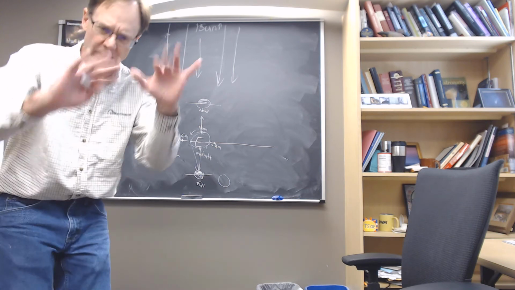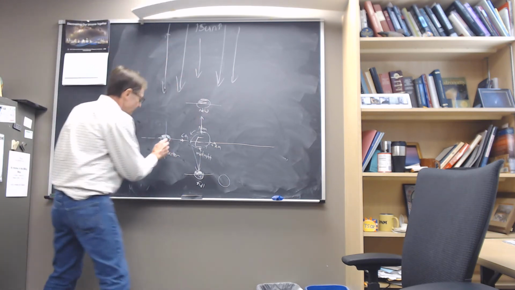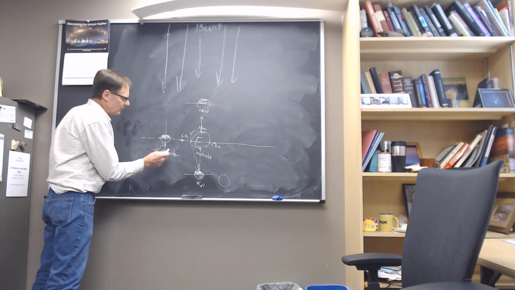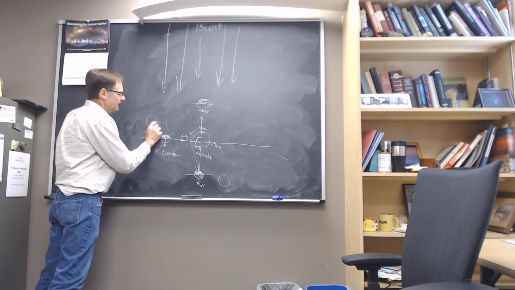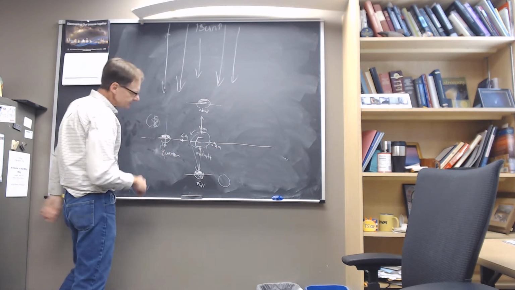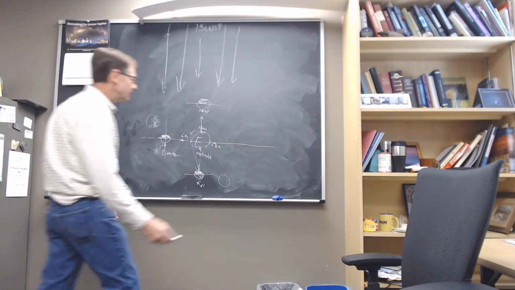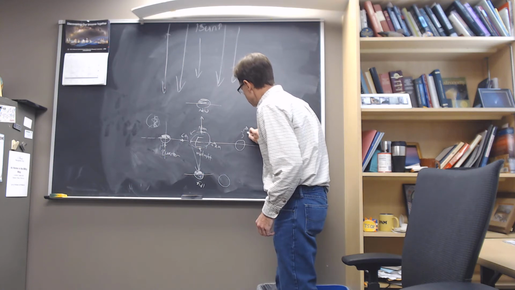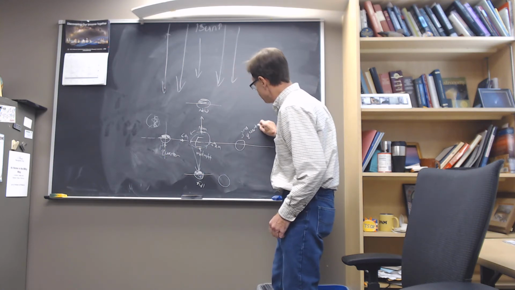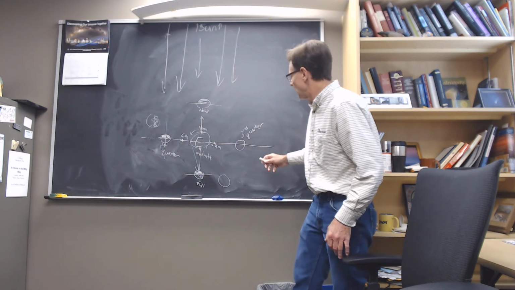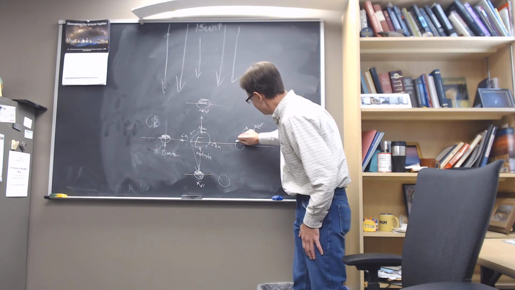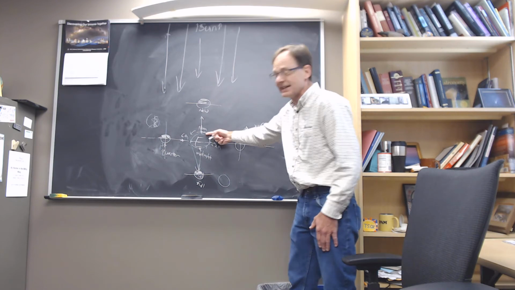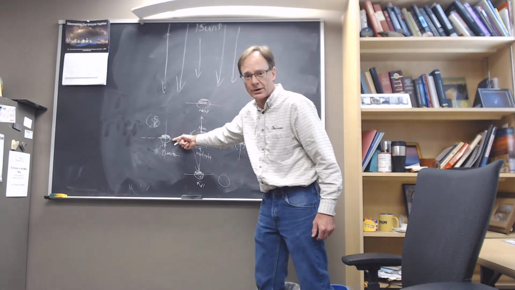Don't worry about that. So a first quarter moon is a half moon in the sky, and what we see is half of the disk illuminated. Okay? Over here is going to be the third quarter moon, and the third quarter moon is going to have this half illuminated, and that's the half that we see of the illuminated half. We see the opposite half that we saw in the first quarter moon.